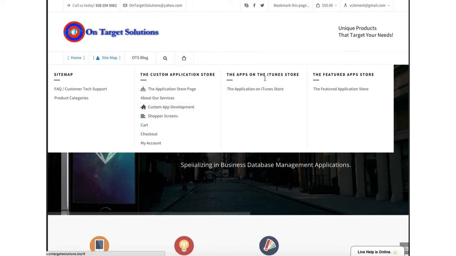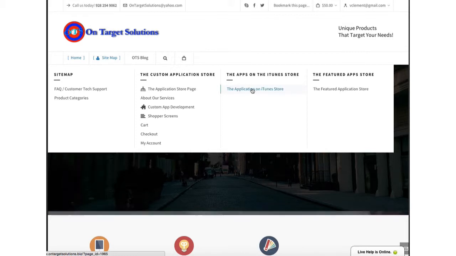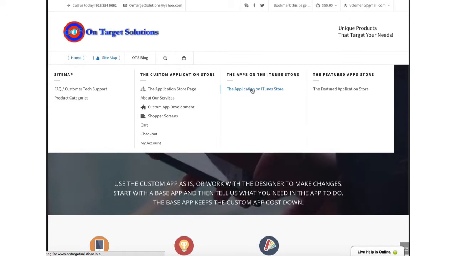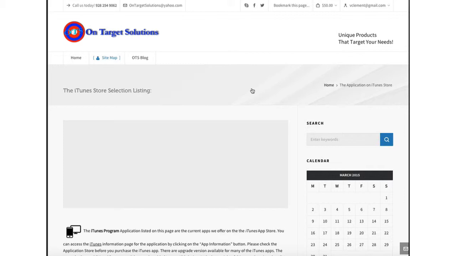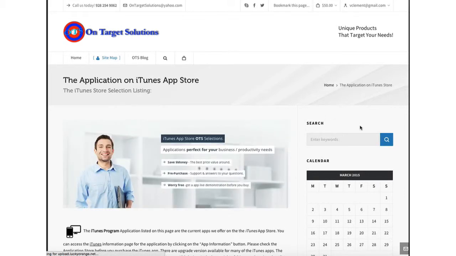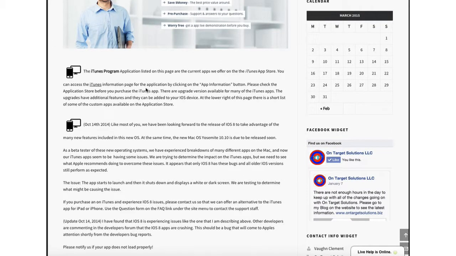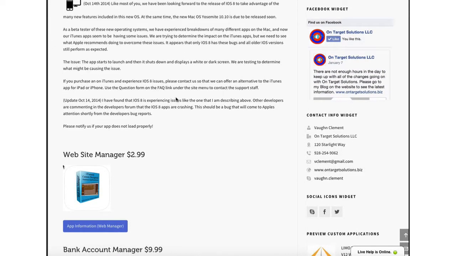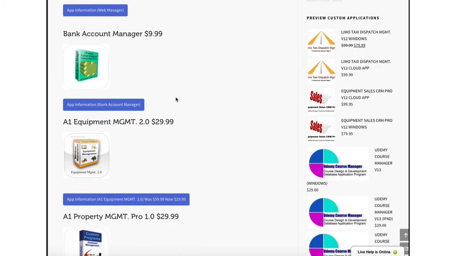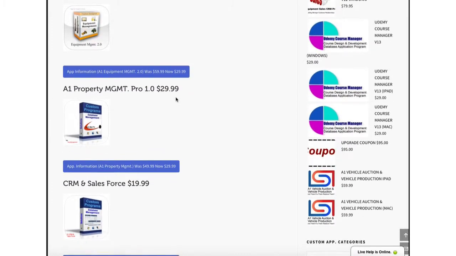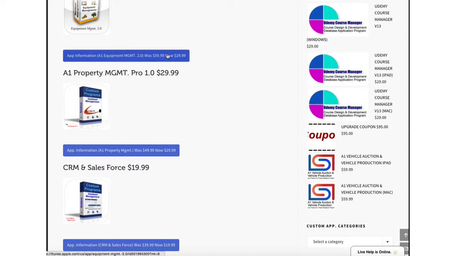The next one is the application for iTunes Store, and this will take you directly to a listing page where you have all the applications for this, and I'm going to navigate to it. And you'll see as you come to the top of the screen, there's a search keyword if you wanted to search for different things. There are some detailed pieces of information as you're going down here, and then each application that is on the iTunes Store is shown here with the detail, and you can click on the blue banner here to go see that particular detail page on the Apple Store or iTunes Store.